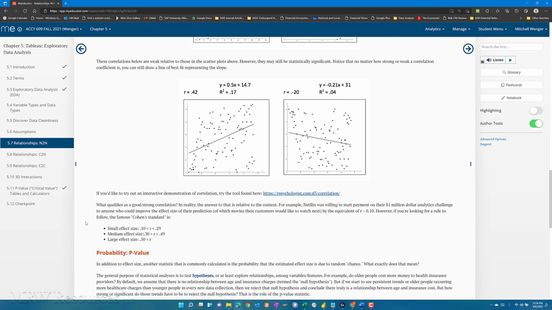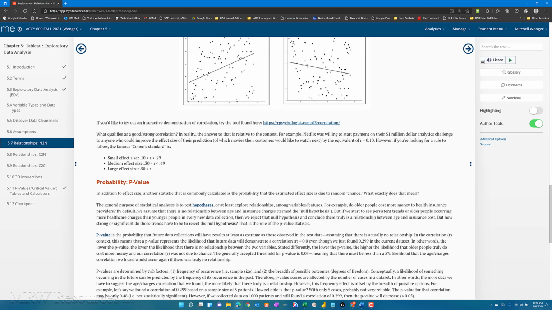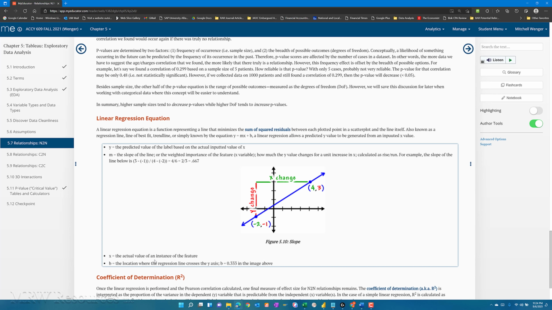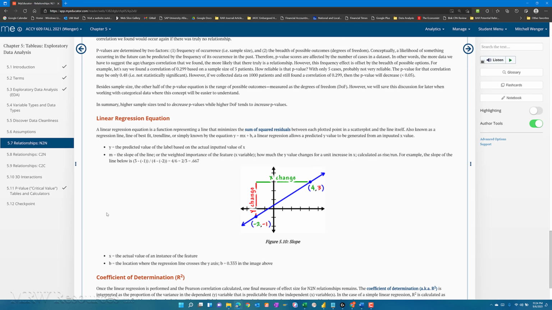We can also determine how confident we are that our estimate is reasonable by developing the p-value. And this is something that you'll see as we start working our way through some of the modeling techniques we'll use going forward. The linear regression equation ends up basically plotting the line on our XY coordinates that we think best represents the pattern of our data.